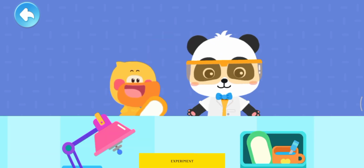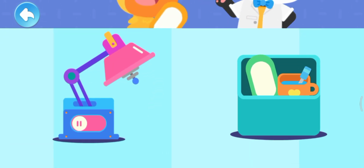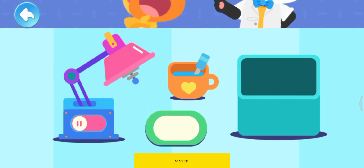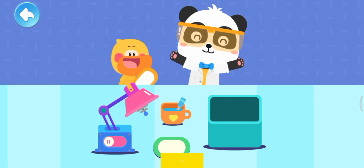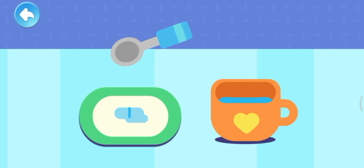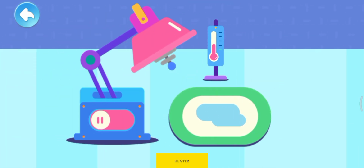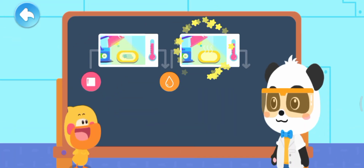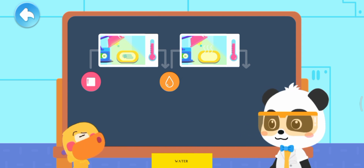Let's do an experiment to observe it. We also need an empty plate. Some water. Let's try it out. First, put some water onto the plate. Turn on the heater. The water is becoming less and less. The water is gone. Where did the water go?